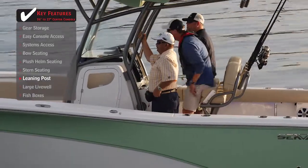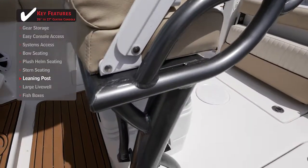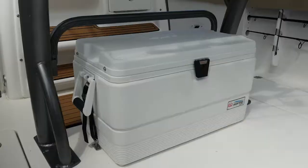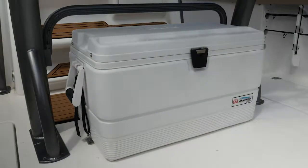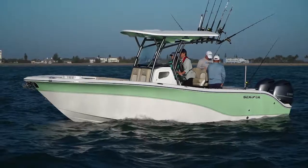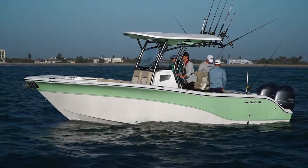They've really done some things I like. They use a great big 4-inch down tube. They've eliminated the back legs, so it frees up a lot more room in your cockpit. You have a cooler underneath. Nothing looks like it's added onto this boat. Everything looks like it's been engineered to purposely be put on this boat. There's no afterthoughts.